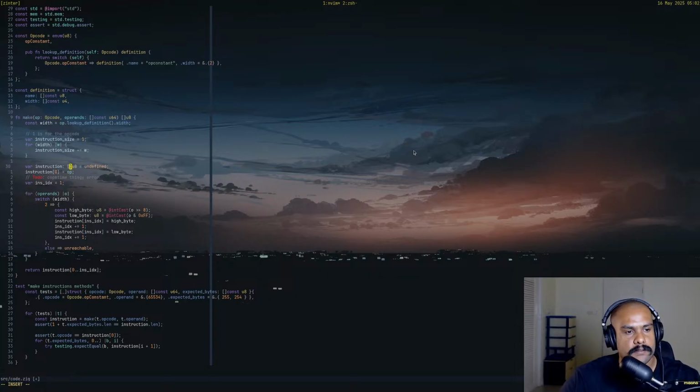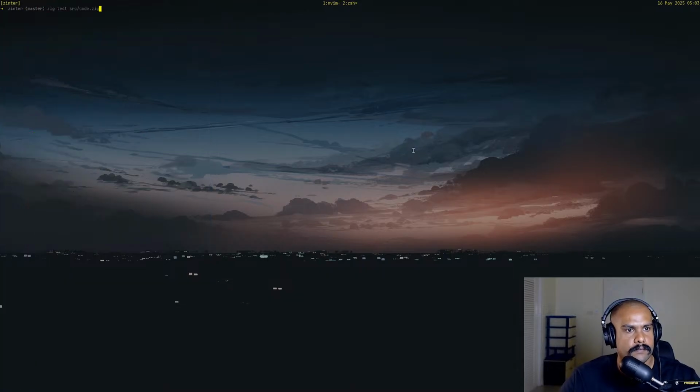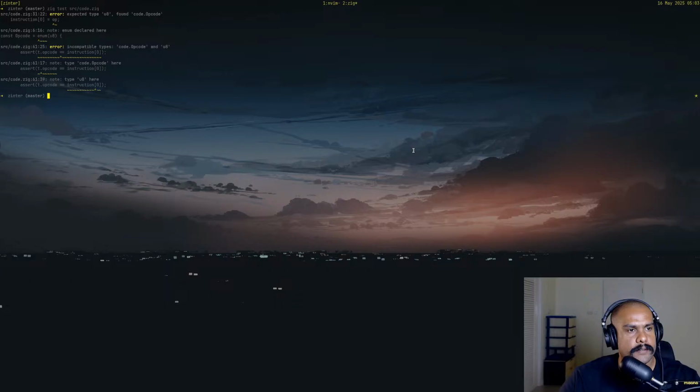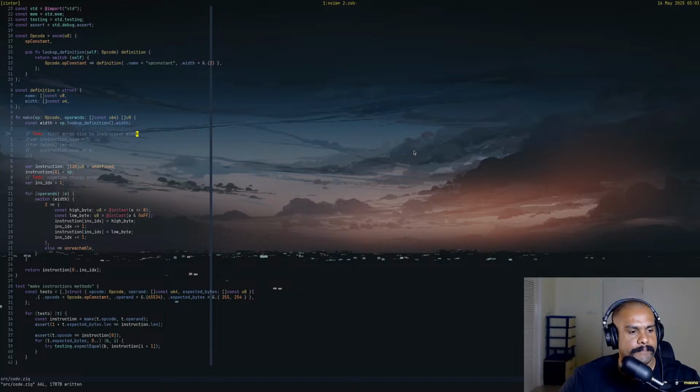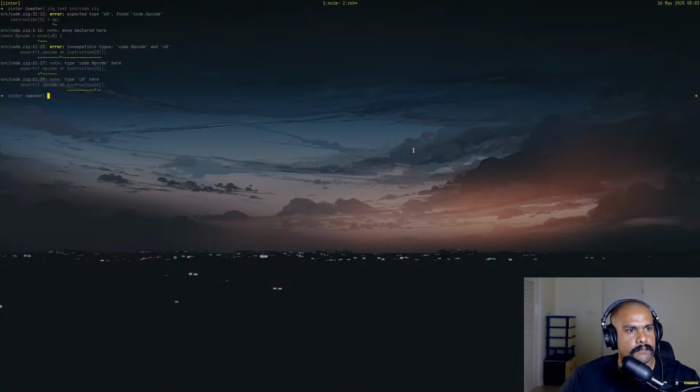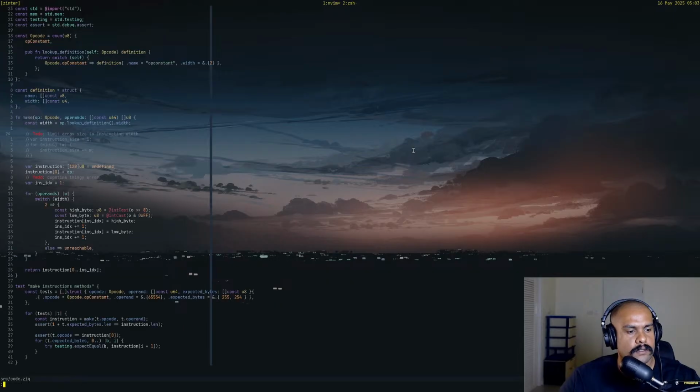I'll just fix the size for now. Okay, 128. I guess this, to do: limit array size to instruction width. Okay, and expected you wait. Yeah. This one is line 31.